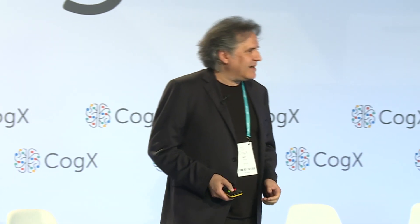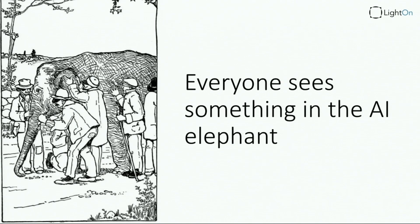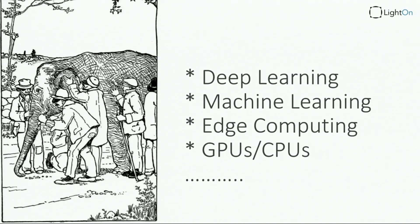I'll be talking to you about large-scale AI with optical computing. The whole problem of AI these days — and I'm going to go fast on this part — is mostly that if you go into the community and ask them what the most important part is, it's either the software or the hardware. Within the software, you get different camps looking at deep learning and so forth. Everyone sees different things at their levels, and they're optimizing for it. It goes from just hardware all the way to software.